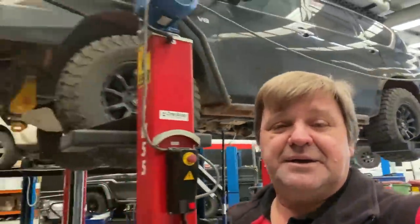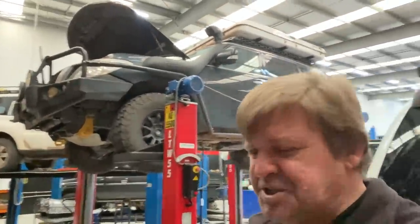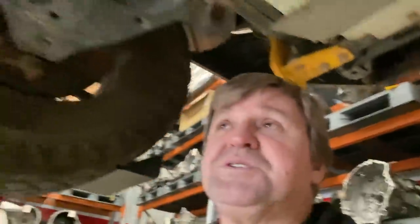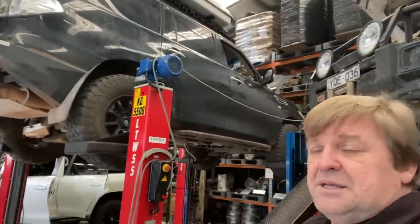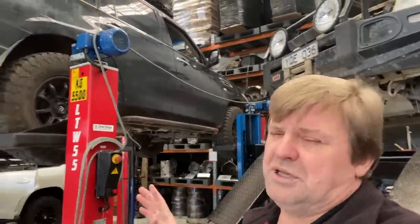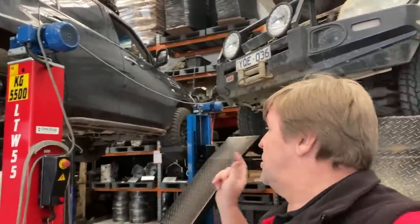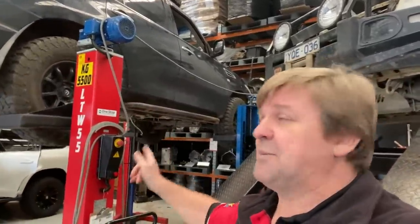Here we've got yet another Y62. Unfortunately she's bitten the dust — this is another Y62 that has overheated itself. This one wasn't even towing, poor bugger. They actually had to drag it back from the middle of the Cape, towed it all the way down. So we'll do a rebuild with all the upgrades: the deep cast aluminium pan, and we're certainly going to be putting the big dual cooler on it to make sure this doesn't happen again.